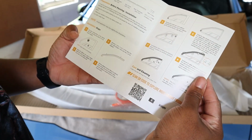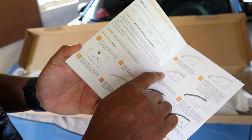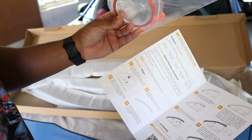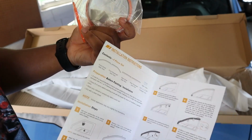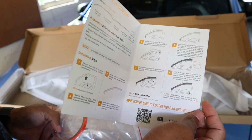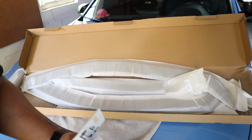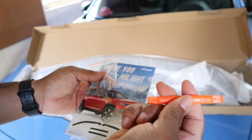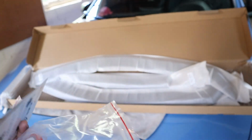Nice little instructional. This one's pretty cool because it doesn't stick on the outside. It actually goes in line, so you can just press this into the window trim. Looks like they give you plenty of double-sided 3M adhesive in case you wanted to use that. And then we have these clips right here that'll hold everything in place. Pretty nice instructions. I'll read through that really quick and then we'll hop right into it. Oops, dropped everything. Anyways, clips. Little crowbar. It's adorable. Look at this little guy. So I've got everything that I need to install this.